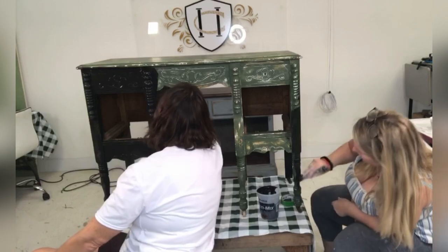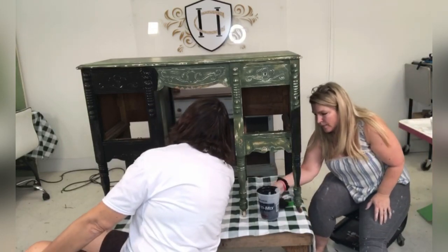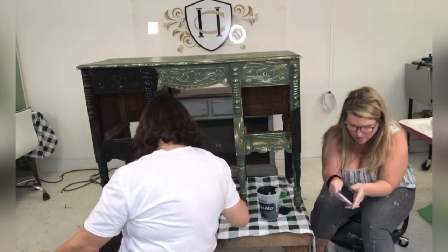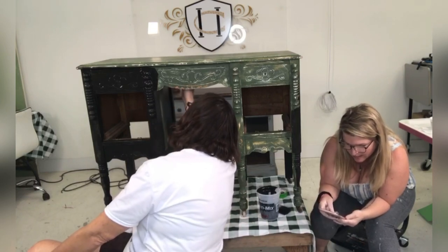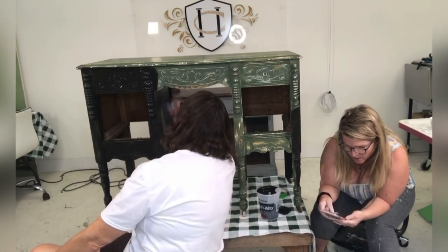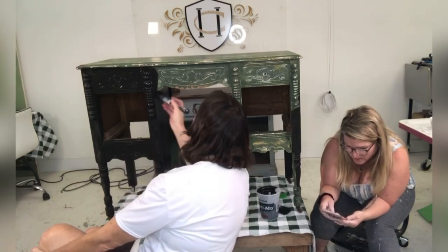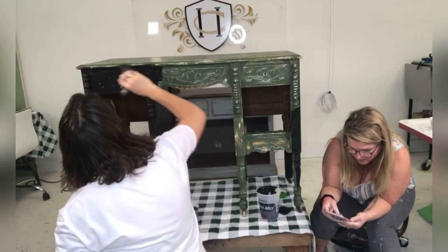I'm learning all this stuff too. There are some cobwebs under here — I thought I got them all. Let me check comments real quick. April says hey ladies. Heidi is watching. Suzanne is watching. Hello everybody. Lashonda is watching. Hello Lashonda. Melissa is in the driveway sanding wood — go with it, Melissa. Thank you all for watching very much, we always appreciate y'all's support. For somebody trying to get over some long issues today, you probably shouldn't be sanding. But you can't tell that sassy lady anything.